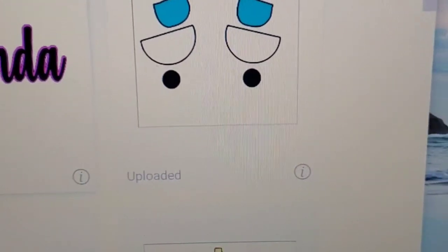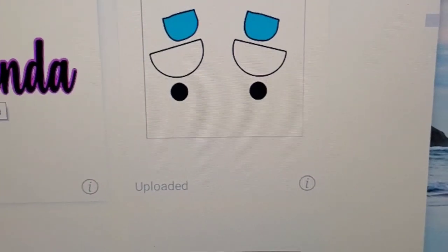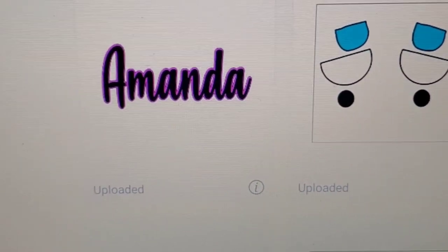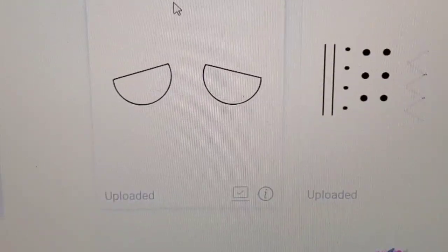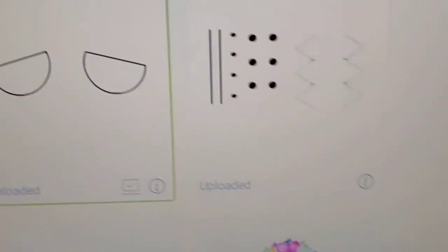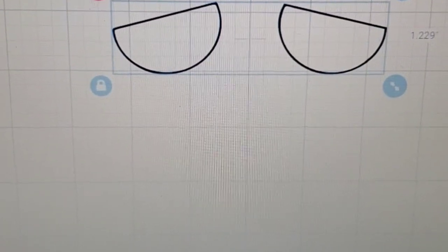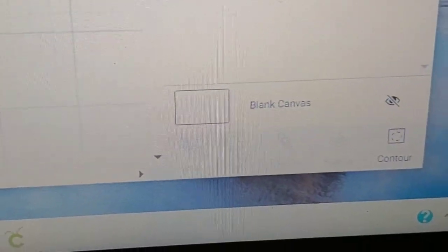So what I did was use a technique similar to what I'm about to show you to get just the whites. After I did that, which you'll see in a minute what I mean, I wound up with a pair of eyes. Now to fix those, I don't like resizing things in pairs because it doesn't give me the exact measurement when they're together like that. So I like to split them up and then reposition them. To get the white part separate from the other ones, I used my slice down here. You can barely see it right now because it's not activated.